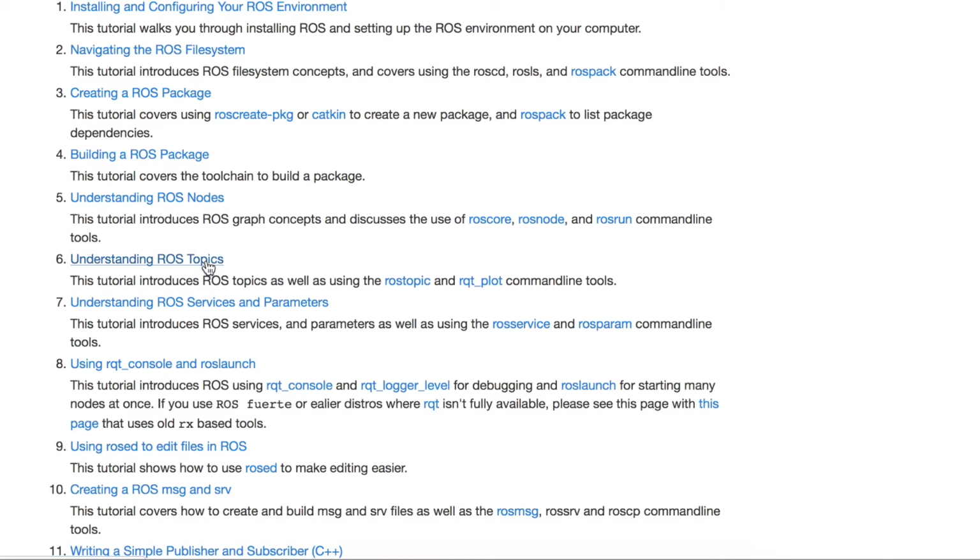Topics are the way our individual nodes communicate with each other. So we have a system where if one node publishes data to a topic, another node, which is completely independent of the first, can then subscribe to that same topic and pull the information from it. The next tutorial will have a VICON node publishing data to a topic, and then we'll have the drone, let's say control node, subscribing to that topic and pulling the information so it can then act on it, because what's the point of having real-time position data if we don't act on it? How this information is passed is using messages.